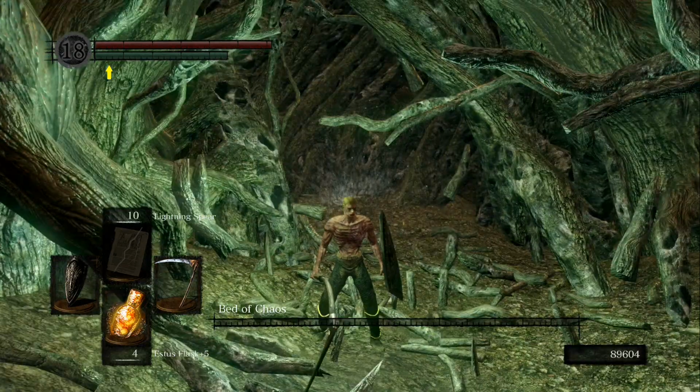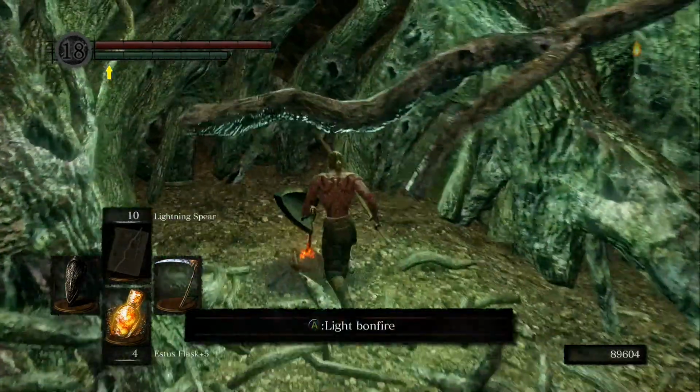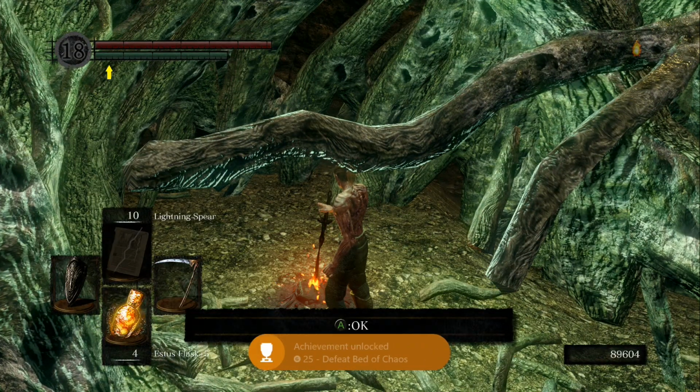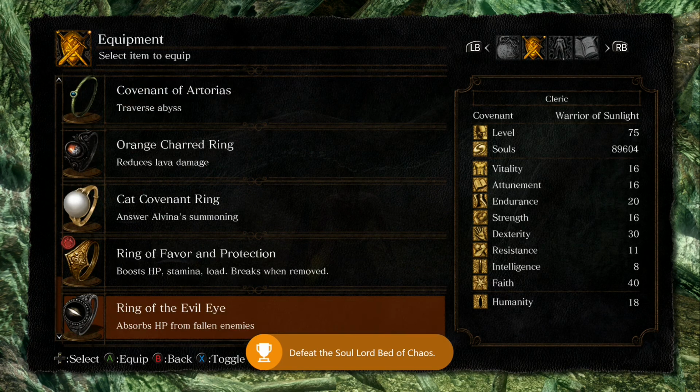Probably the worst boss in the entire game, but hey, we beat it. Try and throw on your silver serpent ring if you want some extra souls. Light the bonfire. And yeah, that's going to be the end of this episode.